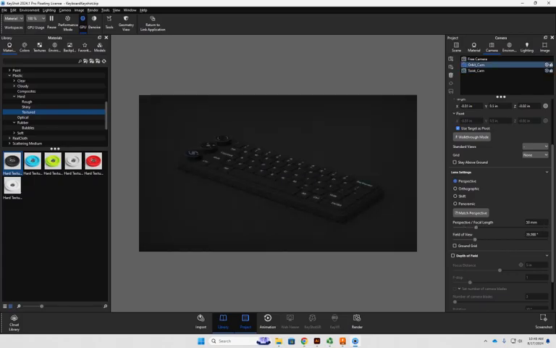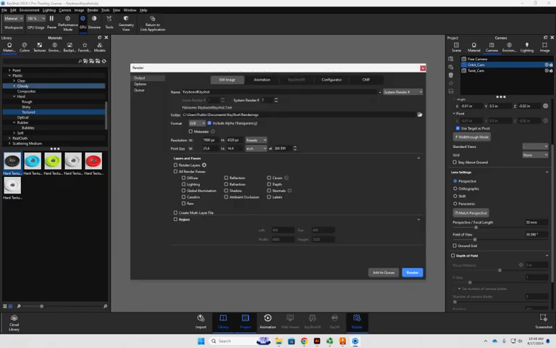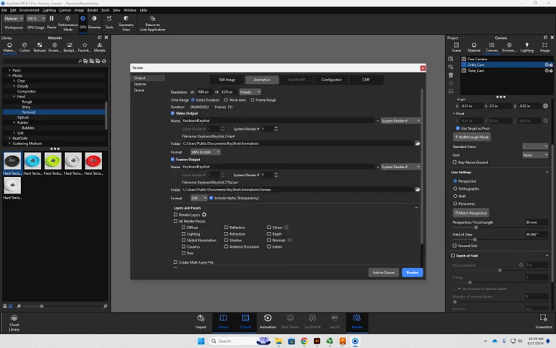So what I'm going to do is I'm going to make sure I've saved. I'm going to go to my render tools, and I'm going to go to render. We're not doing a still image. Okay, I'll show how to do a still image, but we're going to do animation. So I'm going to go here. My resolution for this is like crazy high right now, so I'm going to drop this down to 1280 by 720. Okay, now it should automatically set to that.